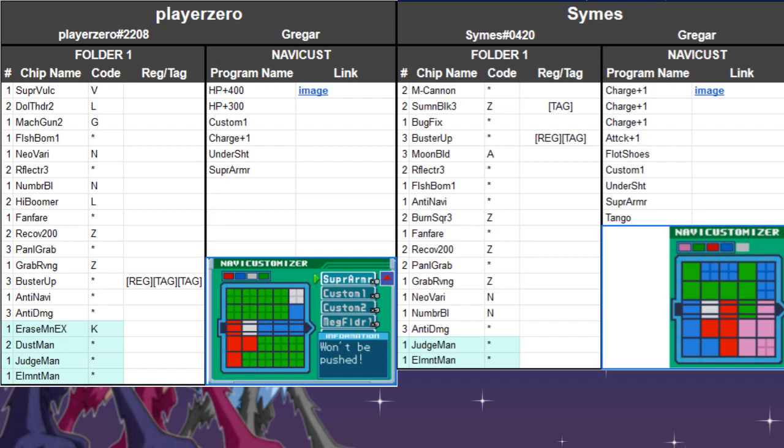So one problem with running Tango is that for the effect to activate, you need to be outside of status chain. So if you are paralyzed, frozen, bubbled, or yeah, I think these are the statuses, then it doesn't activate. So you need to be freed from them. So if your opponent's able to get your HP low enough and then put you on paralysis before Tango activates, then that could finish the game.